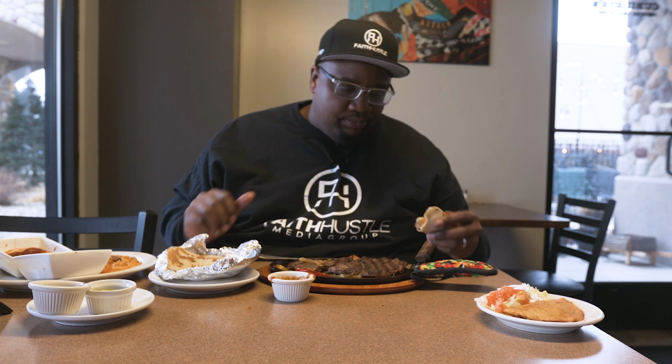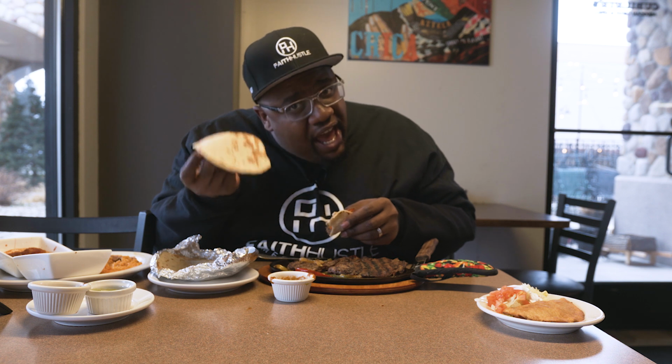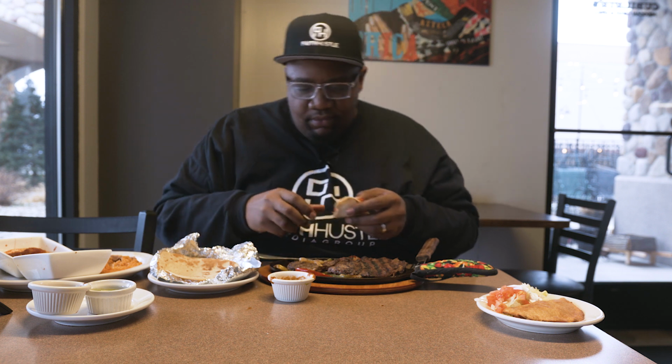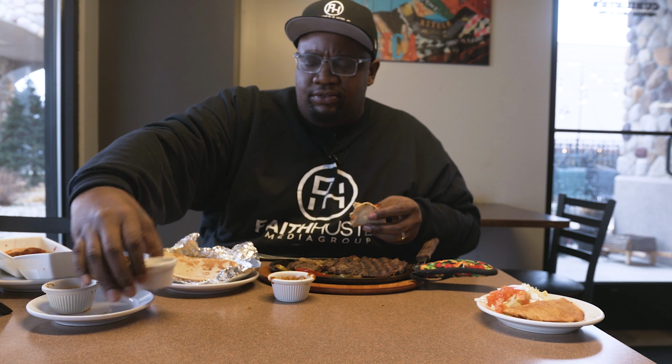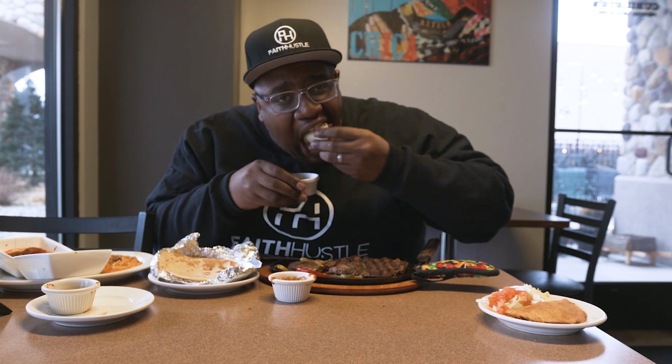Man, these shells is made fresh. I can't help but, these is fresh. These didn't come out no bag. Somebody was in the kitchen and mixing, and it came out looking like this. This looks so good. I'm gonna try it with the green sauce.